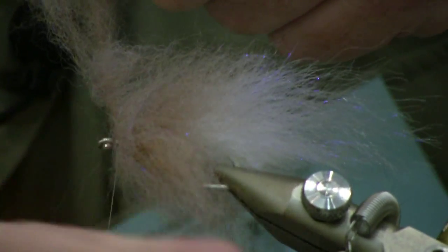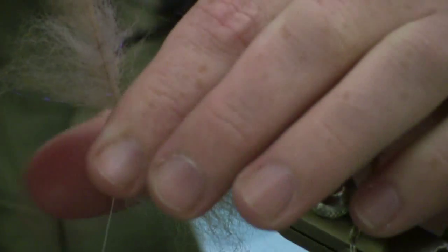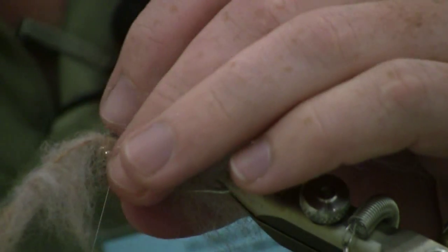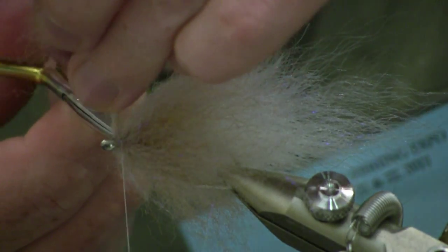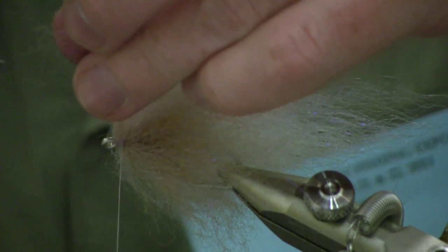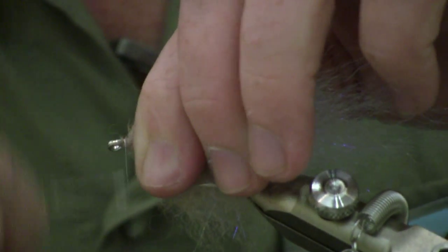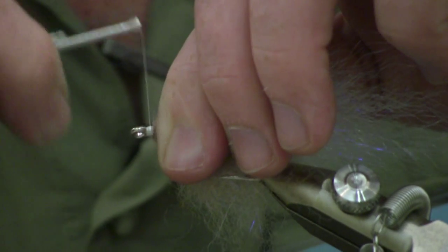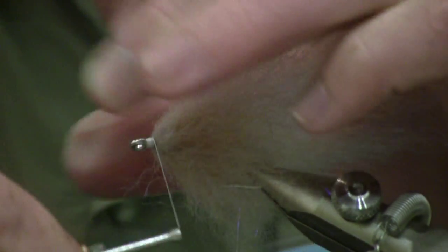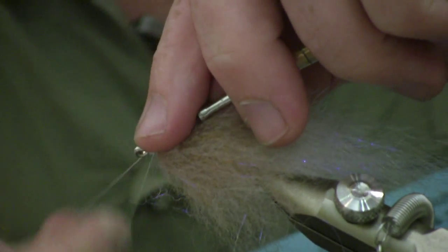Last wrap. This is where we'll tie it off. One tight wrap. Take a few wraps to secure that. Rather than the scissors, take a pair of wire cutters to cut that, and just secure the brush in the front with a few tight wraps. Make sure to pull all the fibers back when you do that, and whip finish.